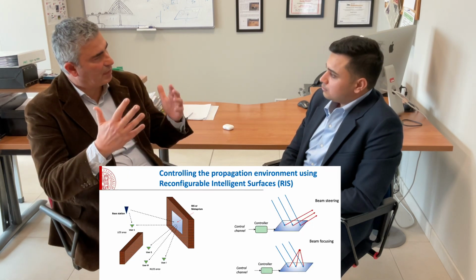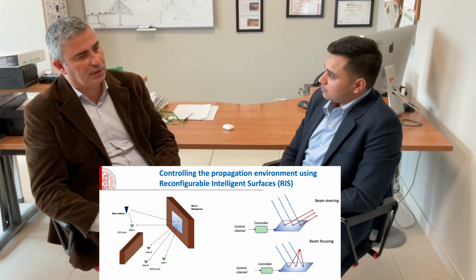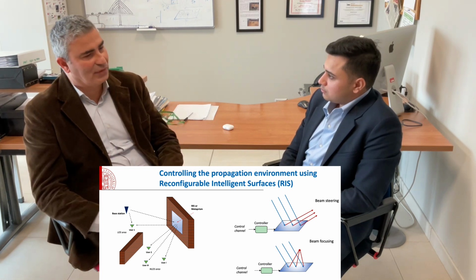So this technology is obviously an appealing technology today. It has received a lot of attention in the research community, I would say, in the last 3-4 years. It is a very promising technology because it allows you to, for instance, reconfigure the wireless propagation environment in order to optimize the communication, in principle at a low cost and with low energy consumption. For several applications, it could be an interesting technology, especially to realize the concept of smart radio environments, in which you can configure the environments using this technology. So RIS is considered one of the key potential technologies for 6G.